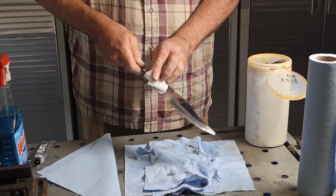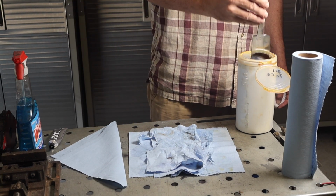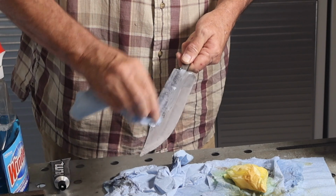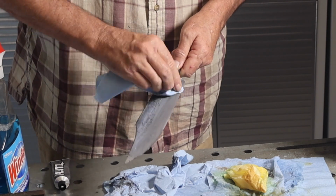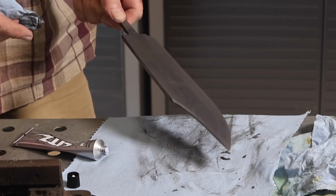I did several etch steps of probably around 10 seconds, 10 or 15 seconds each, in 3-to-1 water to ferric chloride, and cleaned off the oxides with some metal polish in between each step.